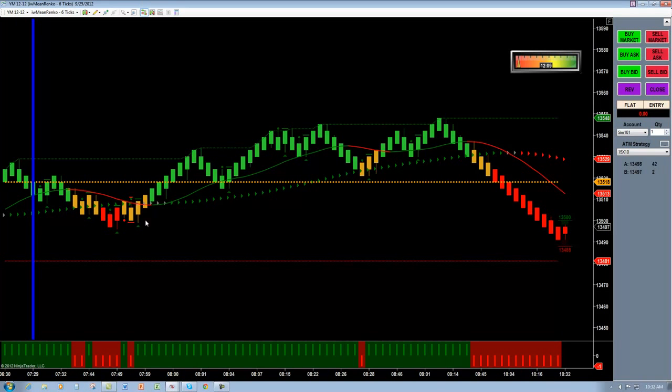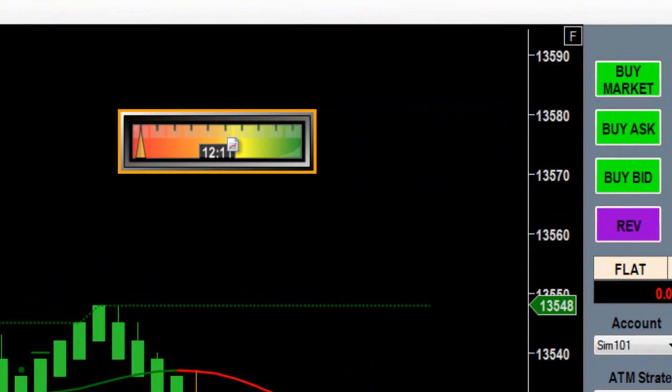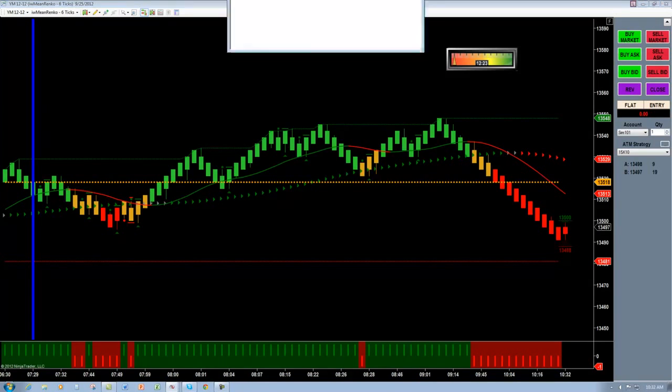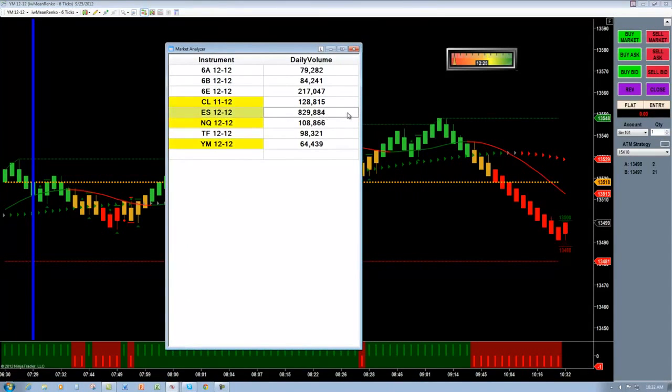bars. And keeping an eye here on our Omni timer, this current bar that we're in right now is 12 minutes old. So that tells me it's a little bit slower as well. So that being said, between looking at the number of bars, how fast it takes to make each bar, as well as we can see the lower volume here on the ES, as well as some of the other indexes on the market analyzer, might be a good day to sit on your hands. It's really up to you.